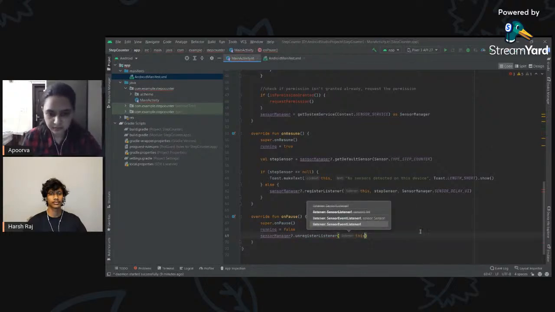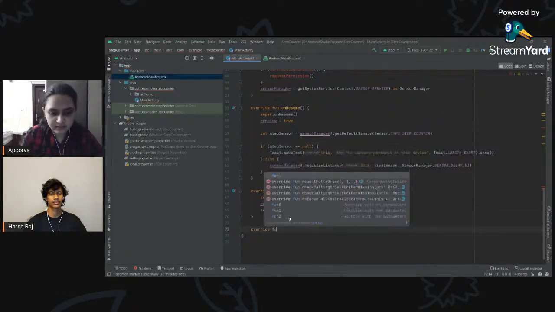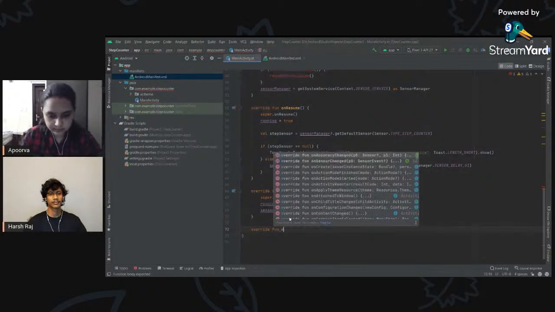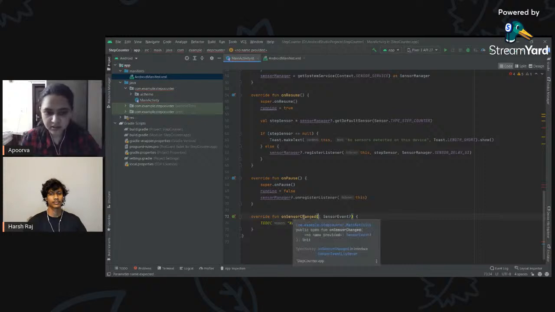This is the onPause part. We'll create some more overriding functions. So we'll say override function, this will be onSensorChanged. Now onSensorChanged is used when the value of the sensor is different, new. But also the point to be noted is that it does not mean the sensor has to change. If we are getting a new value, even though the sensor has the same value type but a different timestamp, then also we will use this part.